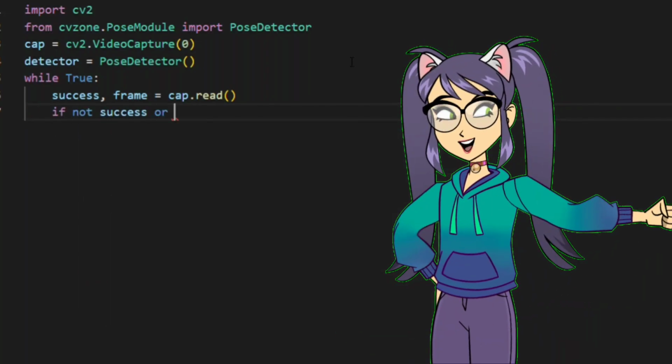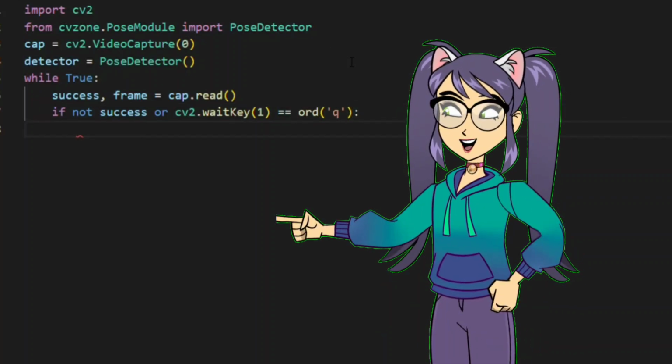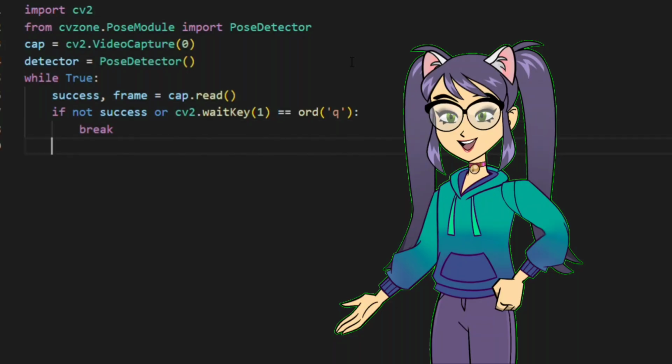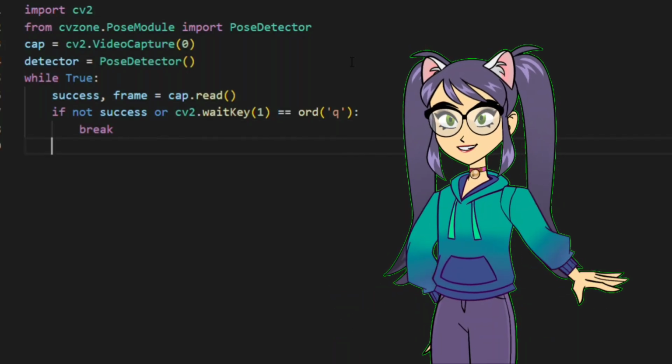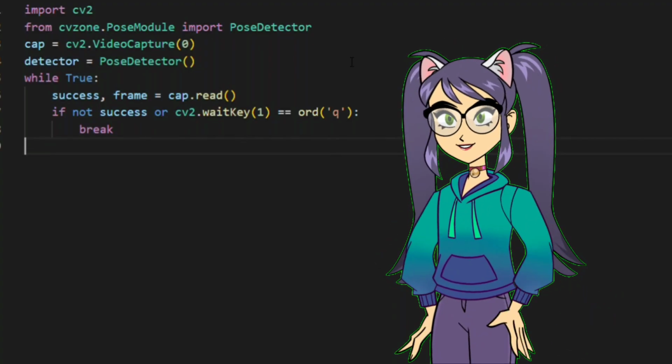Imagine one day your camera is disconnected or not working properly. The program needs to know whether it got an image or not. So it does a small check. It asks, did I manage to get a photo or not? If the answer is no, it means either the camera isn't connected or something went wrong, and then very politely exits the loop and finishes the program.